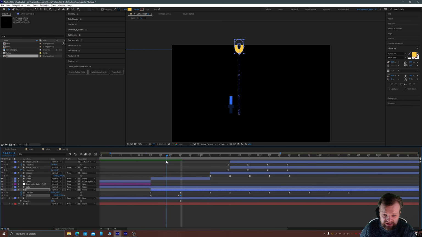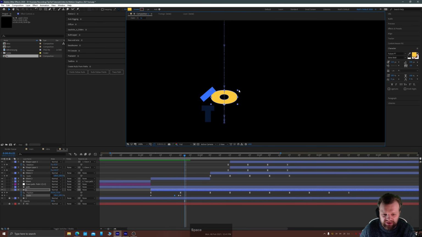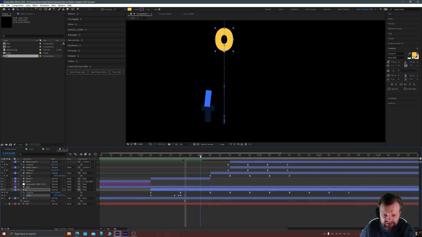It's not really going to stretch until about here, maybe here, because it's going to speed up as it starts to drop. So we'll copy this first keyframe and paste it. That means it's going to drop, stretch and hit. By about here, we'd like it to squash and stretch the other way. And you can just grab these handles and it's going to start to slow down around here.